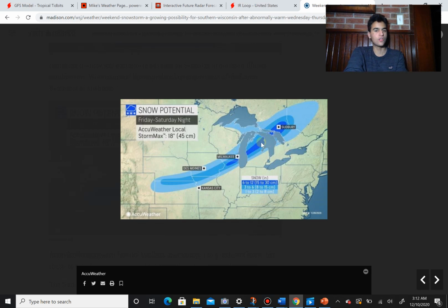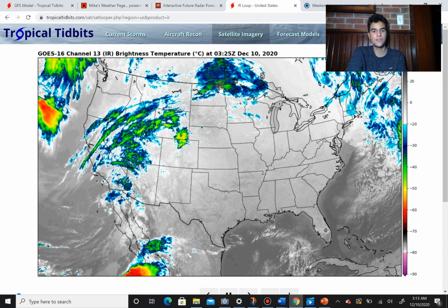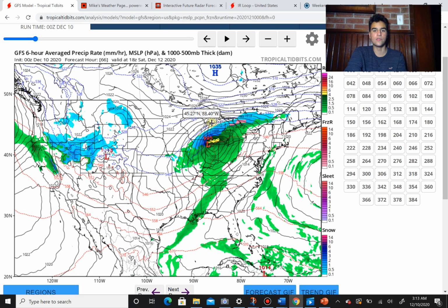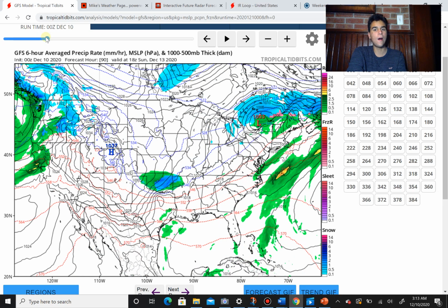You need to get those shovels ready for the snowstorm, and make sure to stay safe and do not drive out on the roads unless it's an extreme emergency, because this snow will fall pretty quick, especially if you're in Michigan. Because if we take a look at the GFS model, if we turn it back, you see the darker blues, which represent heavier snow, and those snowfall rates could be in excess of 1 to 2 inches per hour, which could completely cover the streets in snow and make it completely dangerous. So if it isn't an emergency to go out, please don't go out.